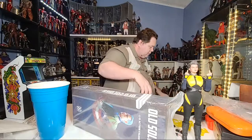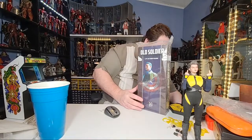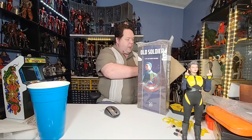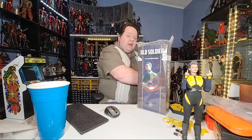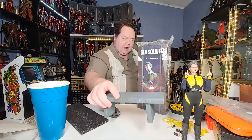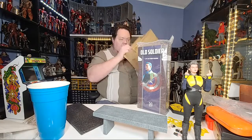So here we are, another third-party figure. I don't know why, it came shipped to me in 2 separate boxes, and I don't remember ordering this separately. Maybe it was a separate thing, but this heavy ass park bench, this thing weighs a freaking ton, was included with it. Came in its own box, shipped separately, and still the figure was under $200.